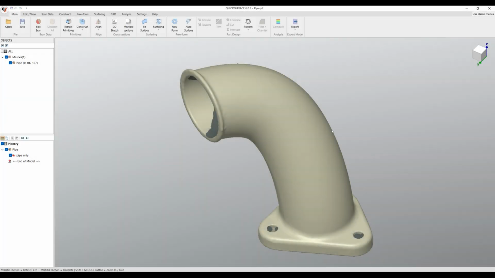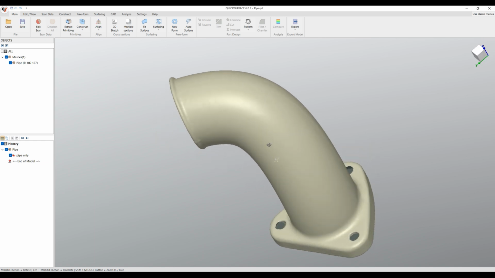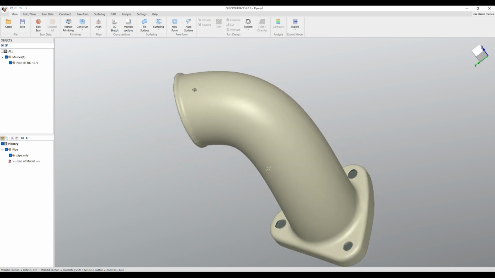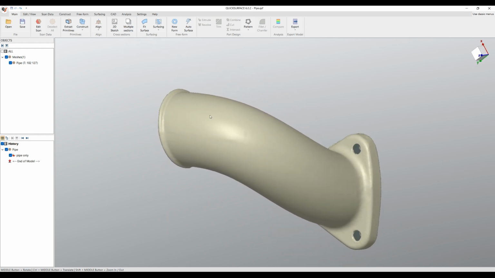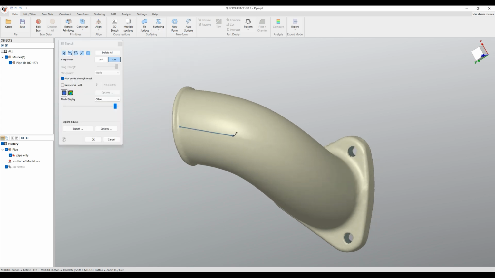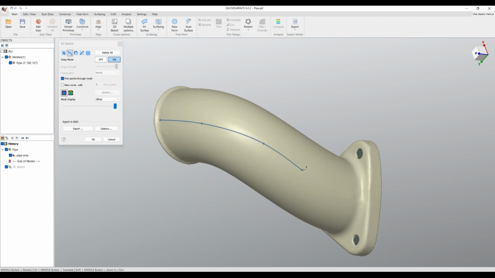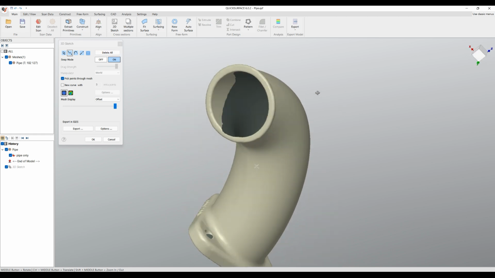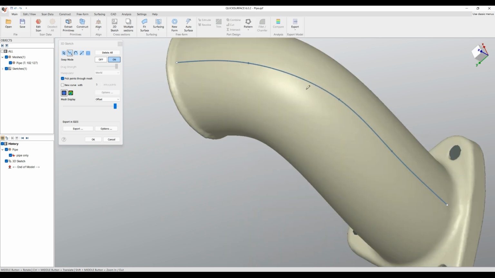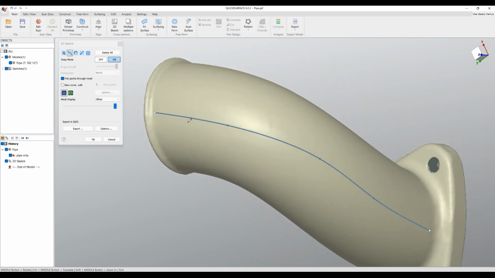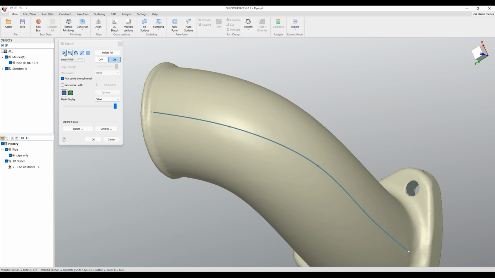This is just an example. You can see that this is a challenging shape for which you want to create cross sections. Even if I try multiple cross sections, it is not going to work very well. So what I can do is go to Surfacing 3D Sketch and draw the bone which will guide me to create these cross sections. I need to move this here. So you can see now I defined my curve that will help me to drive my cross sections.